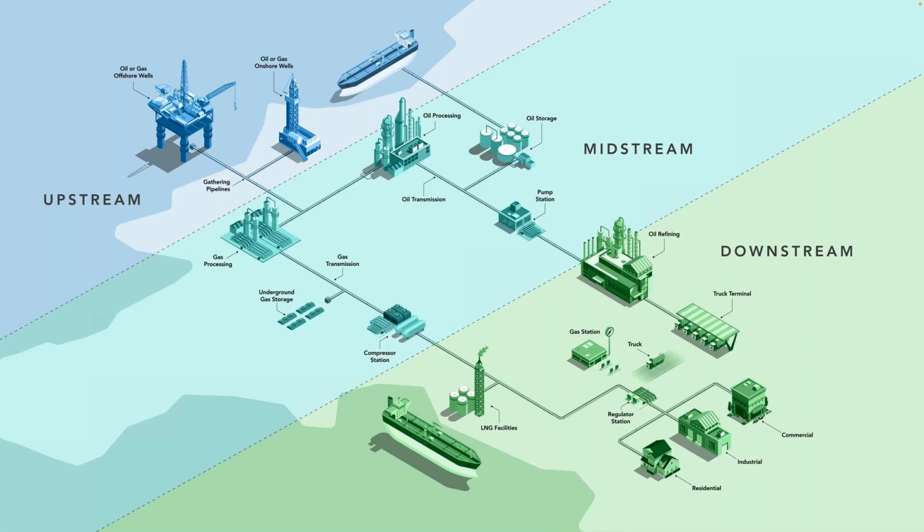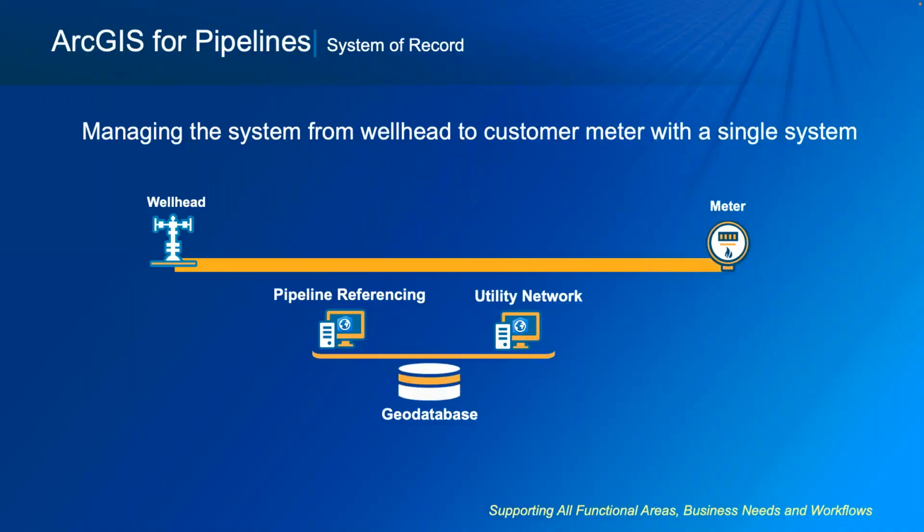So we set out to create a system where we can manage pipe data from one side to the other. And then what we came up with, we mentioned was, okay, we want to have a single geodatabase, everything we want. And I want to have multiple GIS systems just because I have to do these assets. And if I'm doing linear referencing, well, then I'll use these pipeline referencing tools. But if I need that connectivity, then I'll add this utility network to the mix. And so when PODS first combined the pipeline referencing and the geodatabase, we were sort of missing this other little stool. And what the group really set out to do is to build this kind of connectivity into the model.